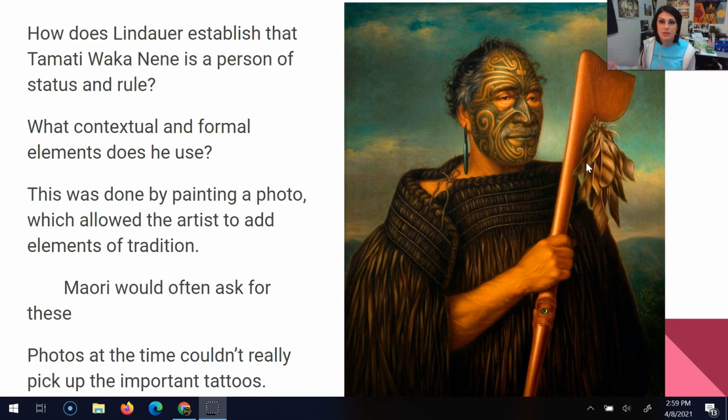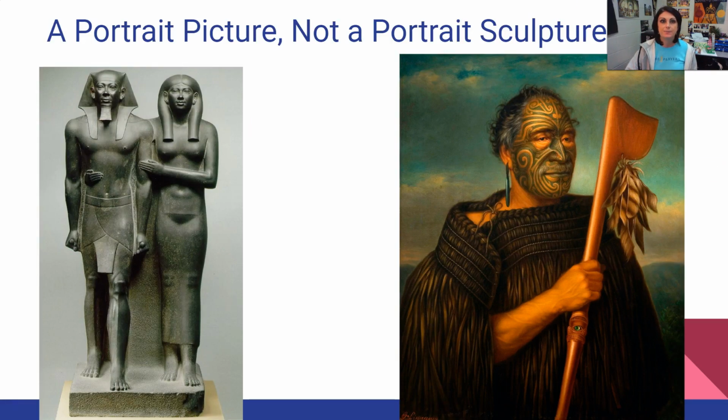Same thing as we saw with the Ahu'ula cape. You've got coconut fibers, you've got bark cloth, you have this jade earring, you have this green eye in the middle of the staff, and then these massive amounts of line that accentuate those tattoos. And using that oil paint, he could really bring this to life for people in Europe who wanted to see them in native dress, not so much to see natives in European clothing.